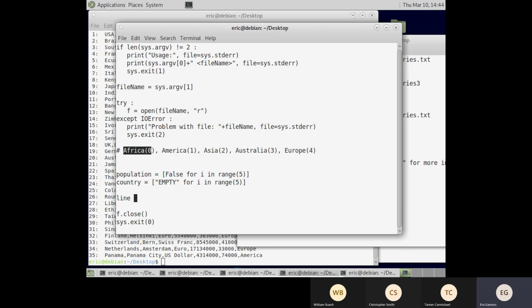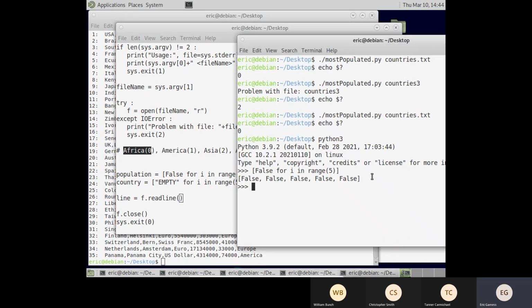We are going to read the first line. The file is already open. So do you remember how we read a line? There is a function that is called readline. It will read the whole line. So after I read the line, what should I do? Look, I'm going to do it here. I'm going to put f equals open countries.txt.